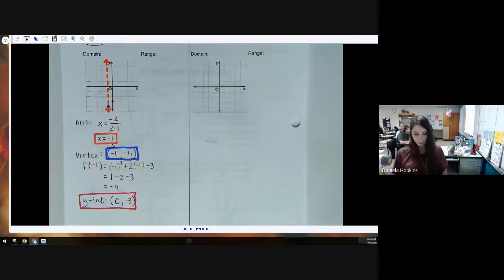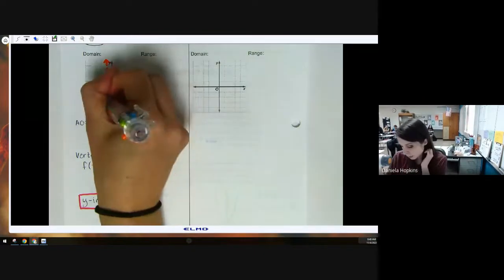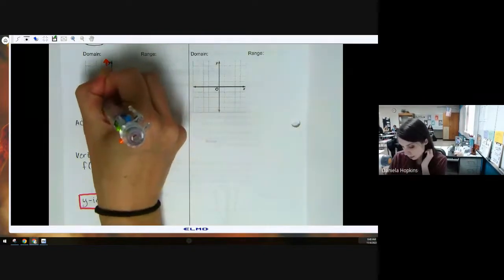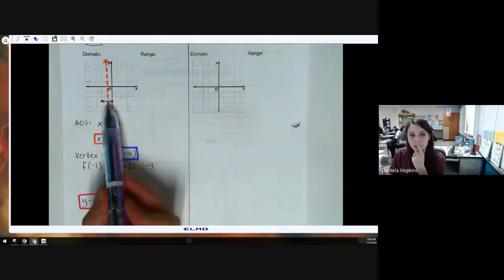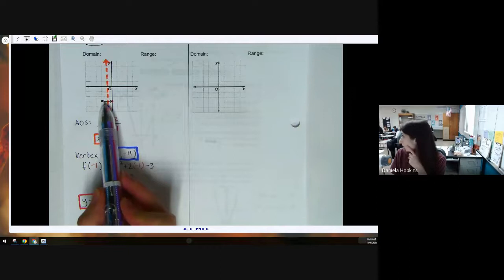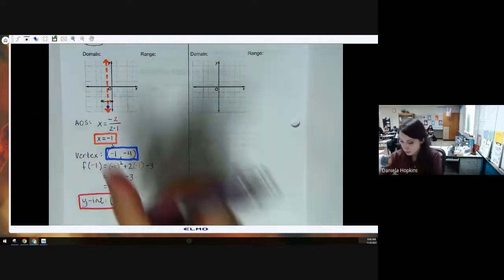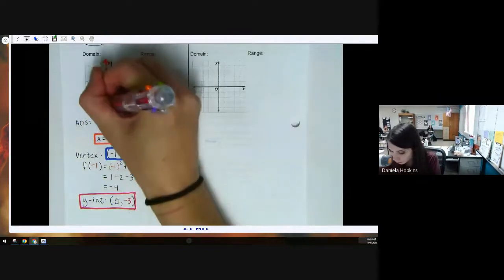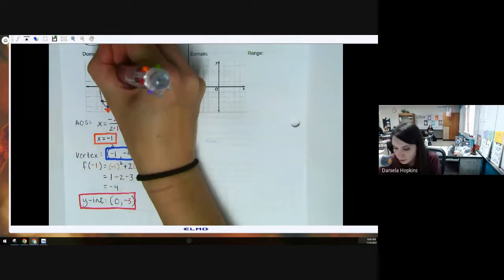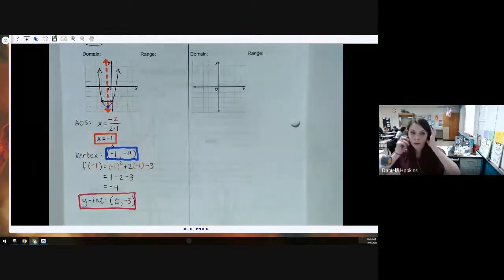All right, why it's important to have that y-intercept. Remember, this distance is the same on the other side. So you have another point that's 1 away from the axis of symmetry on the other side. You need 3 points to make a parabola. You need that bottom of the U. But once you have those 3 points, make sure it's curvy. These are not absolute values, so don't just connect them straight. It's not like a V, it is a U. And there's our parabola.